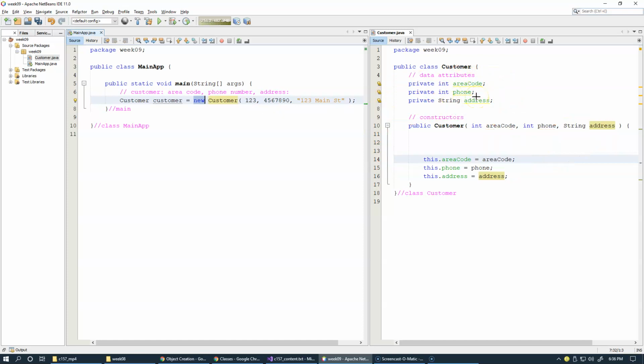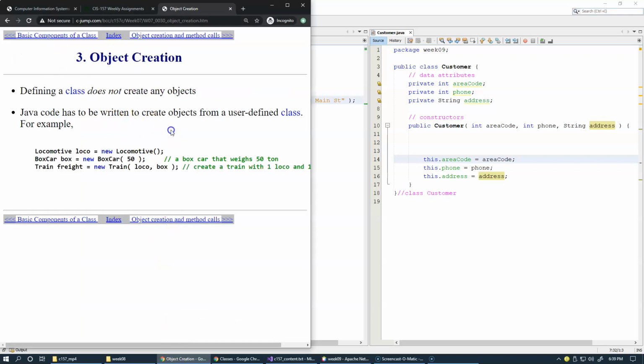So by the time this is all done, we have our object, which is already constructed. So we have this box somewhere in memory, and it's populated by these values. So these values are already stored inside this box. So this is the object creation process, and this is what we're trying to display on this presentation slide.